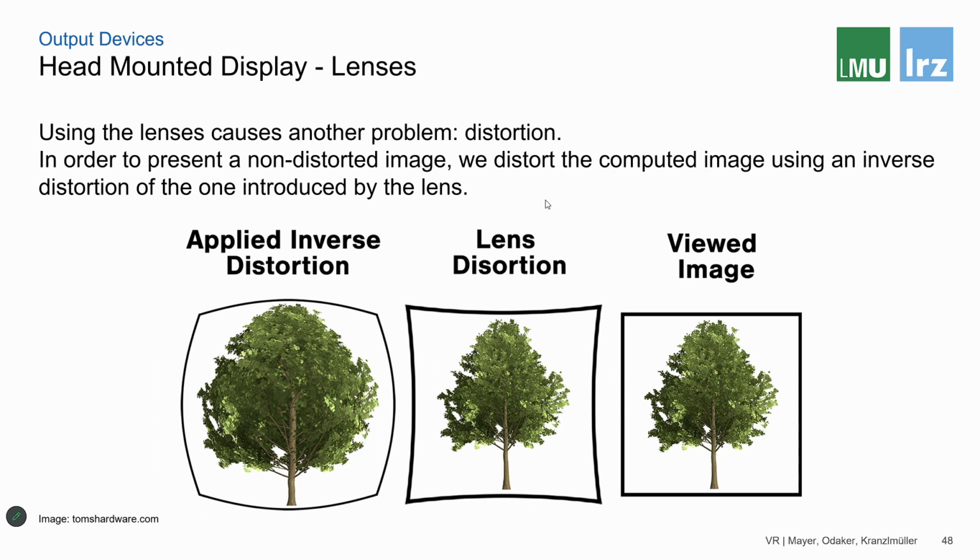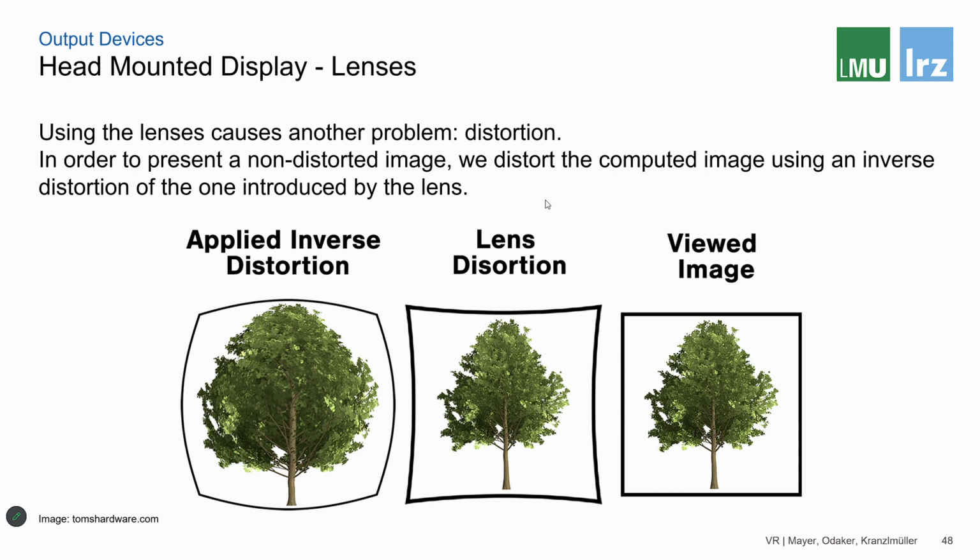Easy. And I'm not going into much detail on how this is done because the distortion is usually different depending on what head-mounted display you use. And usually this is done by the SDK or whatever you're using to render for the head-mounted display. So the manufacturer is usually providing the distortion for you. You don't need to implement that manually in any way, shape, or form.